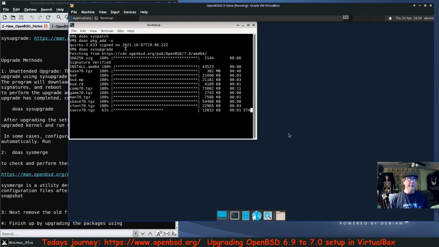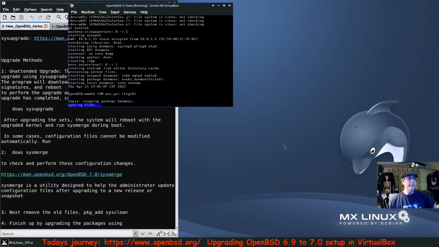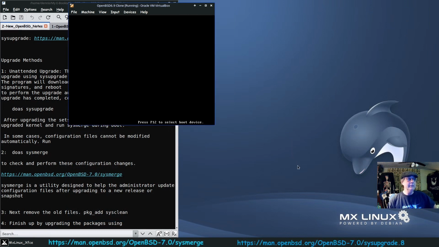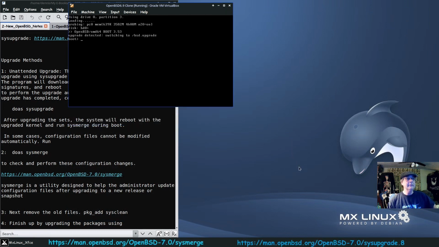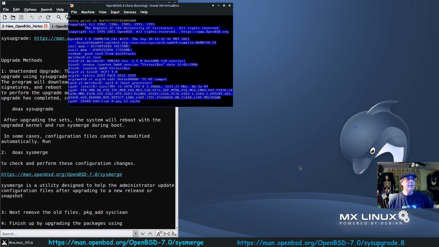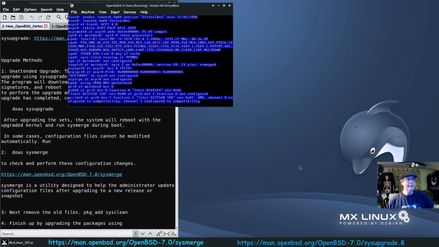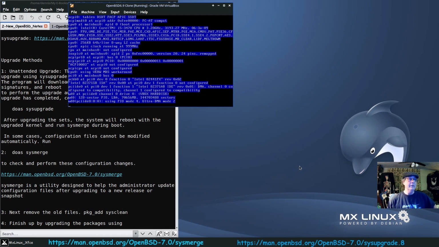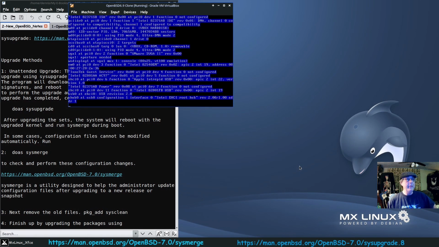And as you might know, if you run OpenBSD, good luck getting Oracle VirtualBox to run on it. It's not available. It's a security feature. So I believe this is fixing to reboot. Yep. It'll reboot, and while it's booting up, it'll reinstall all the sets and upgrade the kernel. And it should do all that automatically and then log us into XenoDM.